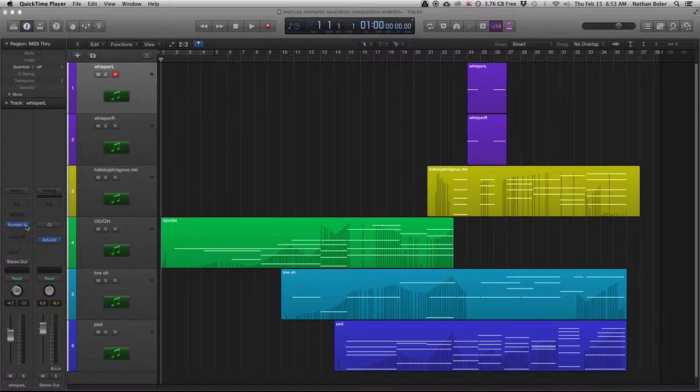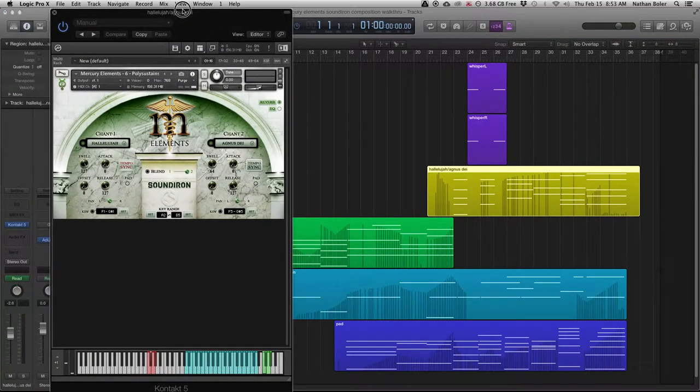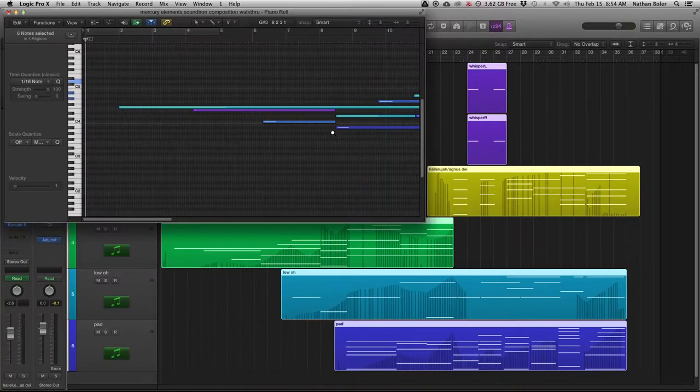Today I'm going to walk you through a short composition I made using only 6 patches of Soundiron Mercury Elements. This is an excellent sounding boys choir, and it includes many additional features that I'll show you in a second. Let's go ahead and listen to this piece.